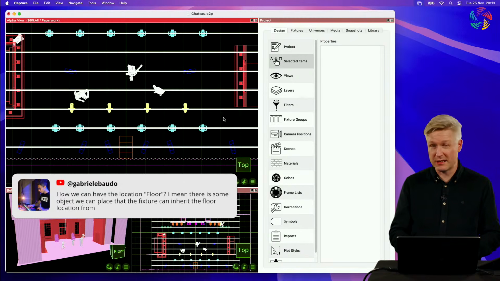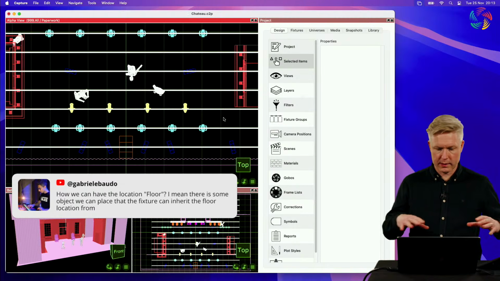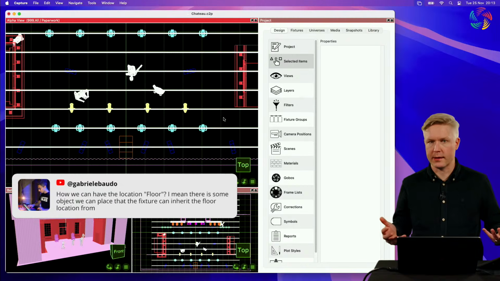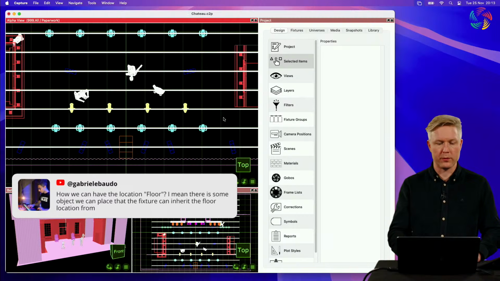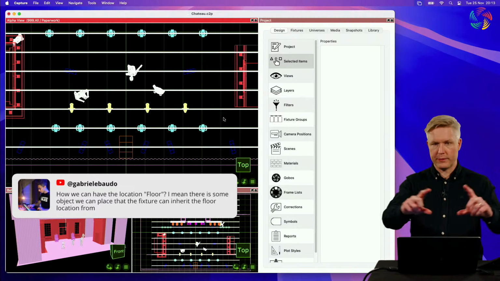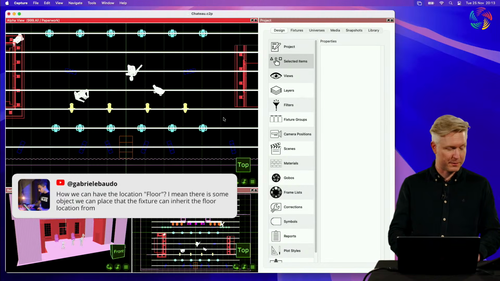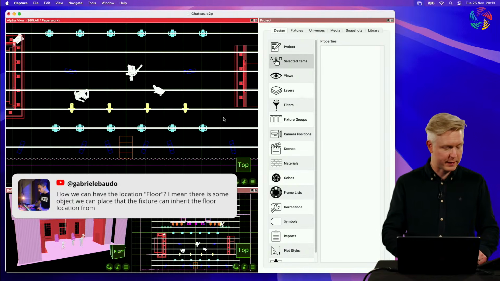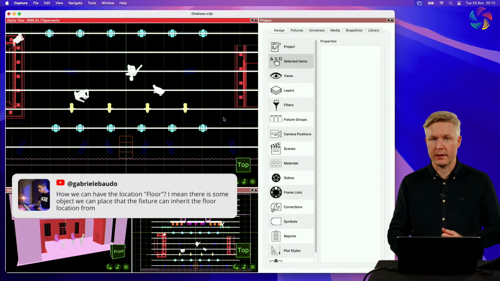In this case, this is your only option. We don't have anything that locates objects in an area like that. Although it's an interesting idea that you would be able to basically define an area and anything within it would be of that location. So thank you for that feature request. But at the moment, you would have to assign that location manually to those fixtures.